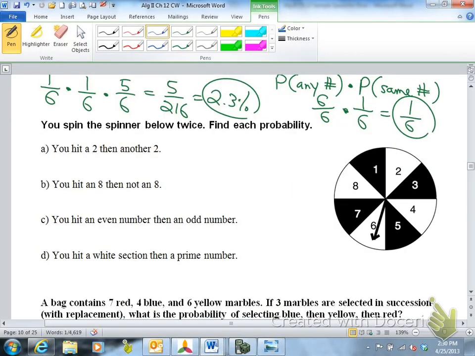Okay, spinner questions. Spinner questions are pretty common on standardized tests. I don't know why they like spinners. But every section has equal areas, so everything's equally likely. So when you spin it, you're going to spin twice. To hit a two, there's only one two, so that would be one eighth. And then to hit another two, to hit a two again, would be one eighth. These are independent events. The spinner doesn't remember what it just hit. It resets every probability. So you get one over 64. And I'll let you see if you can answer B, C, and D. So see if you can answer those.